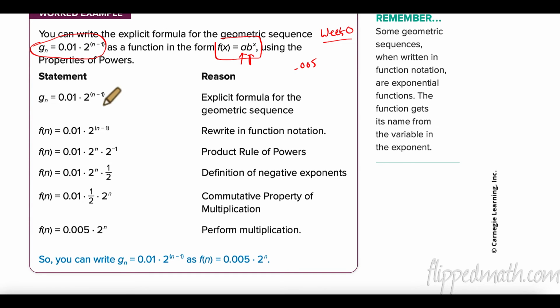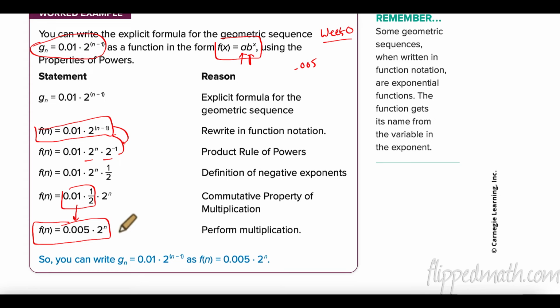So, all right. I'm going to come down here and look here. Everything is down here. We start in here. We're going to separate these two things. I'm multiplying, right? Think about going this way. I multiply. 2 times 2 is the same base. I add the exponents. N and negative 1 is n minus 1. I can then go this way and just do the same rule, but separating them. So I'm going to separate it 2 to the n and 2 to the negative first. So 2 to the negative first is 1/2, because we write it as a fraction. Negative sign crosses that fraction line. And then I can multiply 0.01 times 1/2, right? And that gives me 0.005 times 2 to the n. Now this is a function. Now we can find it for any week we want.